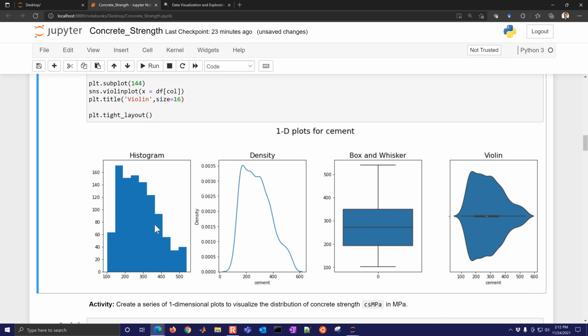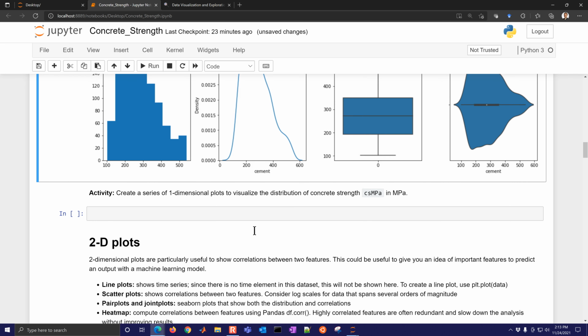And we see a histogram, a density plot, box and whisker, and also a violin plot that combines this quartile plot that you see here, the box and whisker, with the density plot. So it overlays both of these together, so you can see quartiles and the distribution together. So this was one of the more useful ones, but these are kind of standard histogram and density as well.